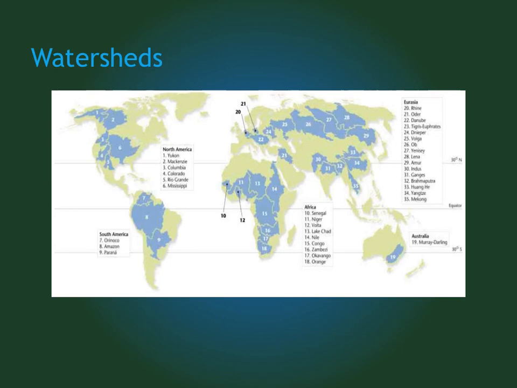If you look, the largest one here in the U.S. is the Mississippi watershed, and the Mississippi is also the largest river in the U.S. It drains a tremendous area of the center part of our country. The Colorado River drains around the Rockies. The Rio Grande drains around the Grand Canyon area and down through New Mexico, Texas, and the country of Mexico. There's a couple up in Alaska and the Northwest Territories of Canada as well.